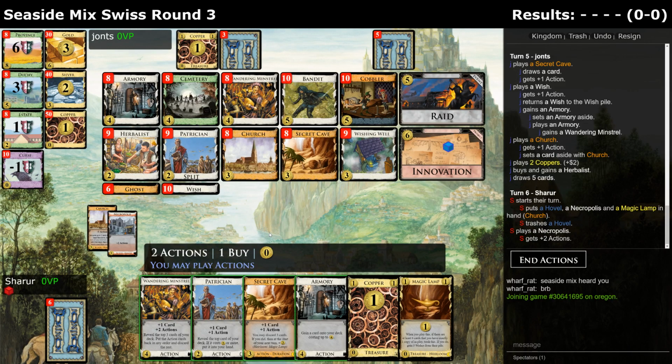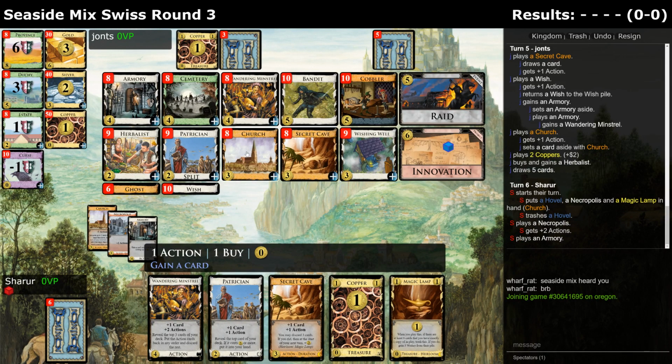We want to top deck with Armory. Probably. I could grab another Church for more trashing. Could also just grab another Wishing Well. If I have Necropolis, Minstrel, Patrician, Cave, Armory, Copper, Lamp, yeah, I'll activate it regardless of whether I get another Church or not. So another Church, I think. Although maybe I should just buy a Church rather than gaining it. Might make more sense.